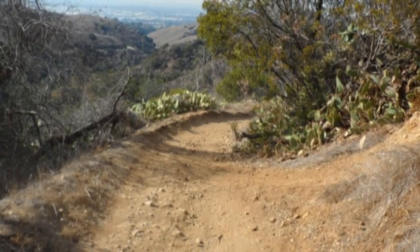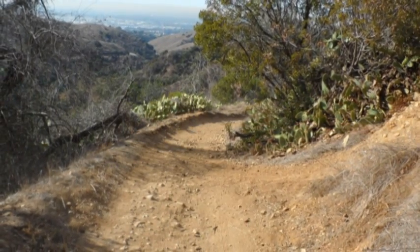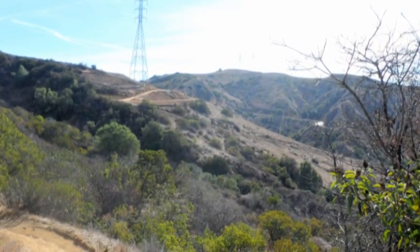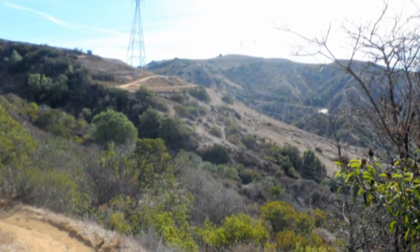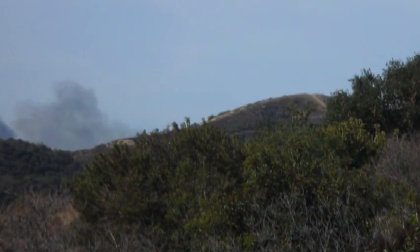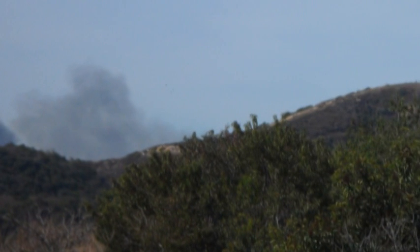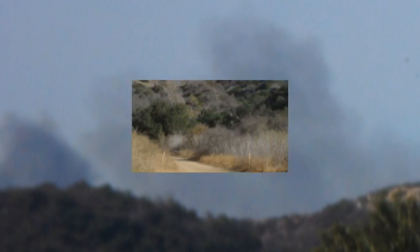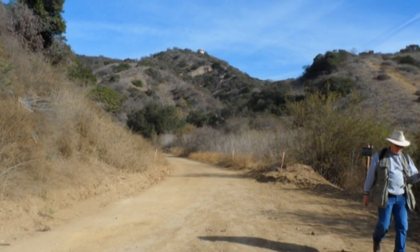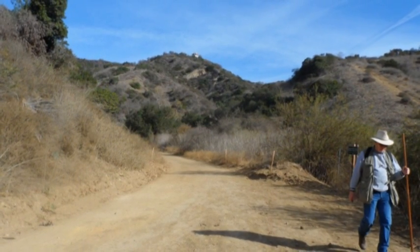But then we branched off onto a trail that would take us back down into Turnbull Canyon. At one point we could look back and see that tower that we had passed by on our way up. At another point we looked up and saw what looked like a smoke cloud looming up over the hills. We never did find out, however, what it was, as it quite soon disappeared. And then it was on down the rest of the Turnbull Canyon Trail to get to our car near the trailhead, after a quite pleasant hike.